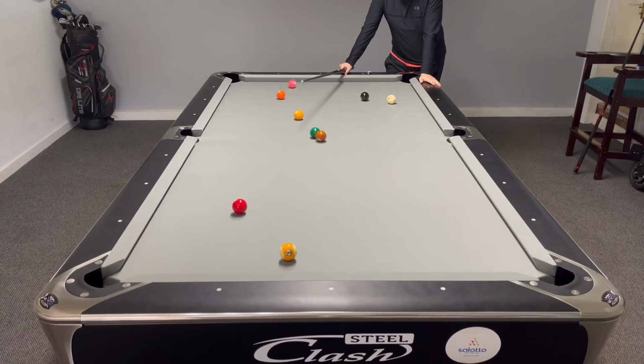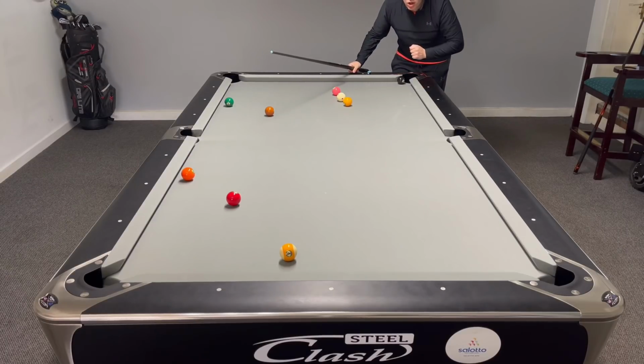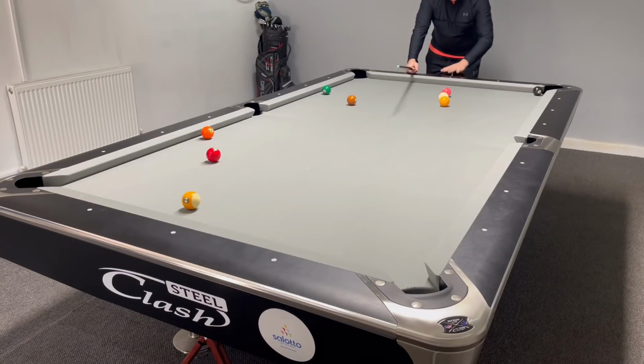You could see it was powerful, but I lost the cue ball. Nearly scratched in the side. Actually nearly went off the table, but we have a shot. Can't play it in the side. It's too much of a blind pocket and the pocket is very narrow. So obviously we're going in the corner.